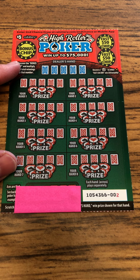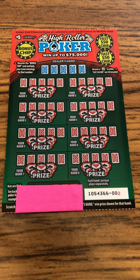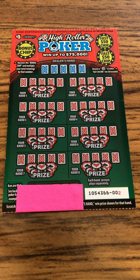Hopefully we can get something good on these. I hope so. I was looking online to see, they have a lot of the top prizes still left. Yeah. Which is amazing. And that kind of helped. I don't know if this was a good thing. When we were deciding which book to get, the Lottery Shack didn't have any Lights, Camera, Cash. They didn't have any Electric 8s because they've been selling a ton of those because it's new. I know they're not your favorite. They're not. But it was really this or those triple red 7s. And I love triple red 7s, but... Yeah, those are really quick ones.